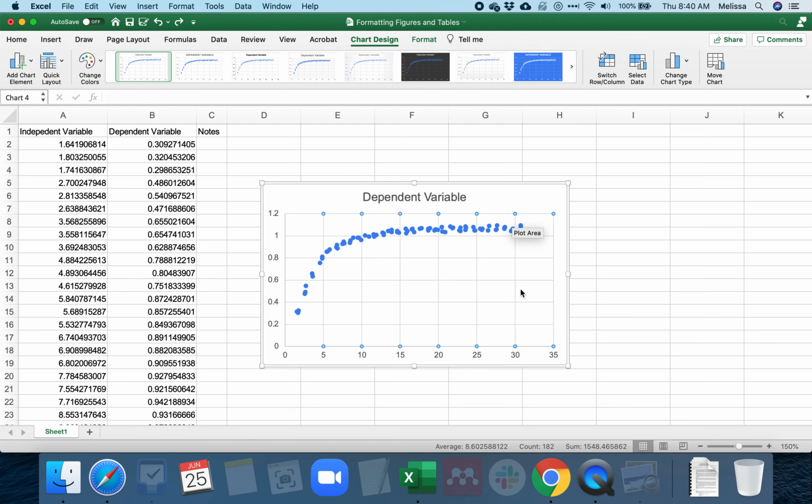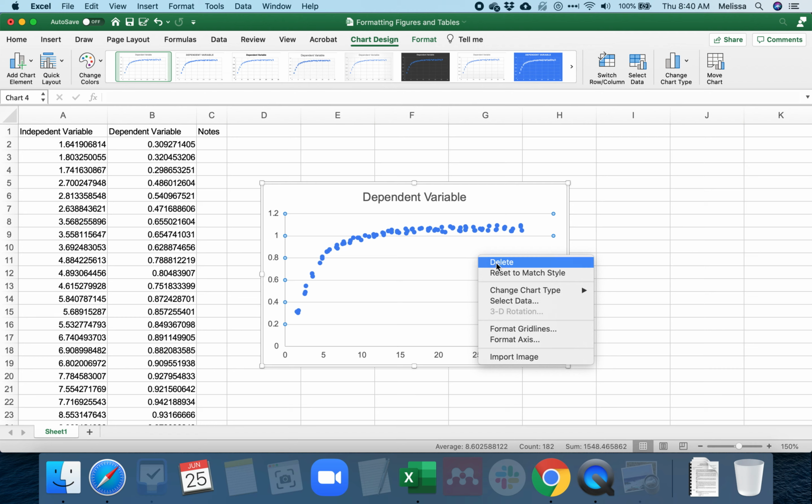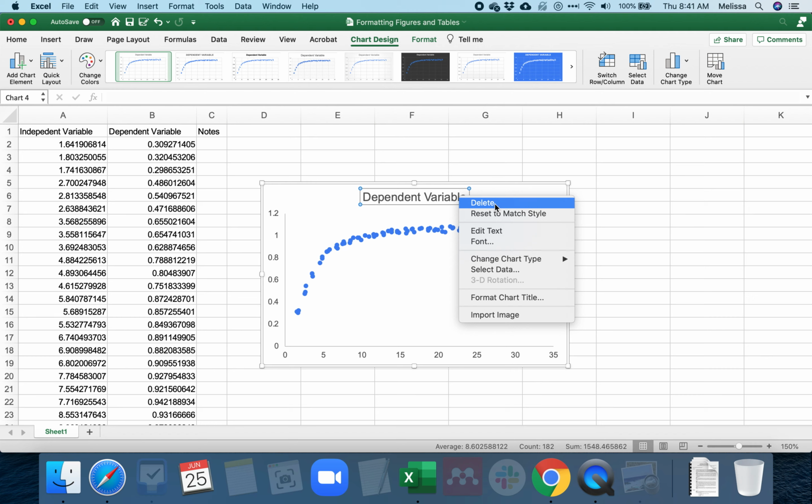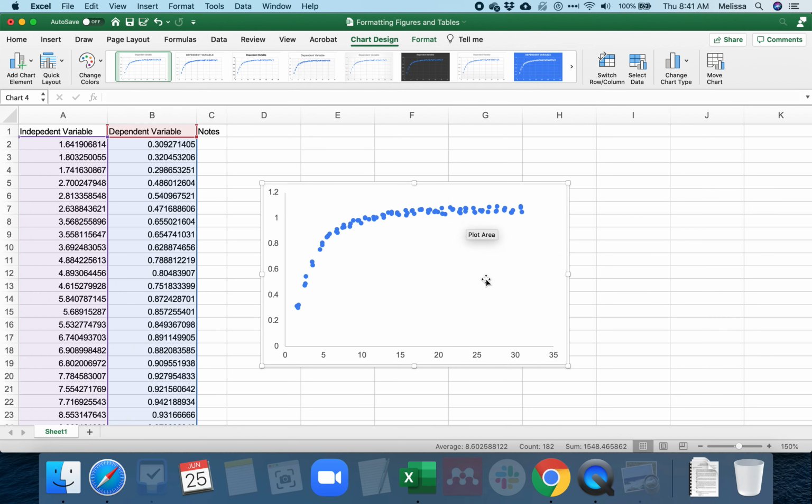So let me go back to the grid lines to repeat what I did. I click on the grid line and then I just click the delete button. But you can also right click on the grid line and click delete as well. So there's a couple different ways you can get rid of it. And here I can click on this and I can either click the delete button or I can delete it like that. All right, so now I have maximized my white space.